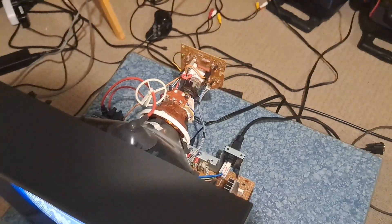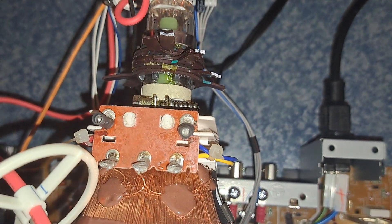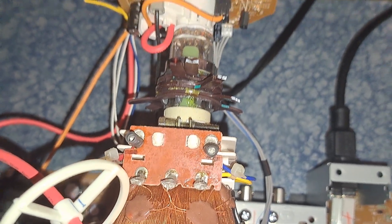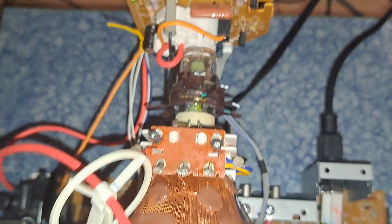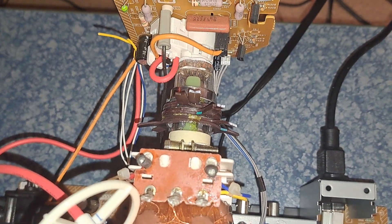Let me give you a little overview on the convergence rings. There are six of them, but these two front ones here are actually purity rings, so you don't need to worry about them. They just control the purity of the screen to make sure that the phosphors are going exactly where they need to go, and they're not illuminating other color phosphors.